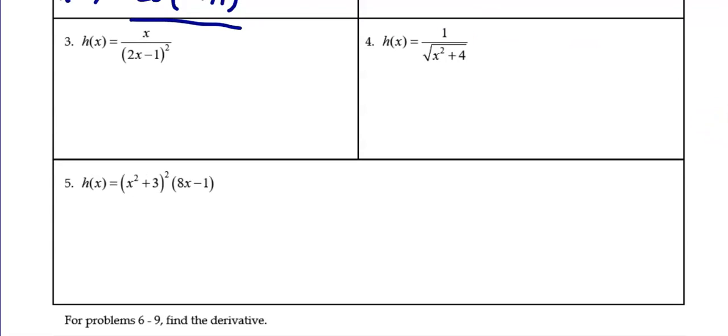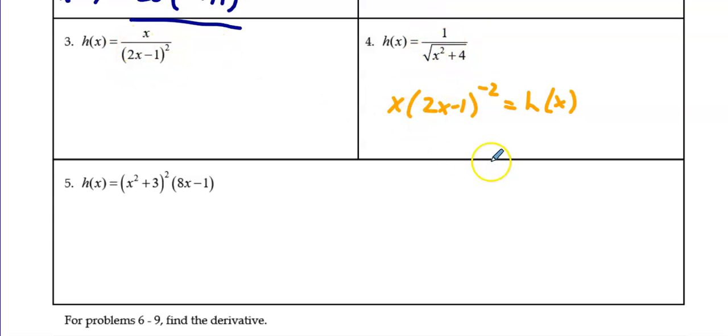Question number 3. Let's look at this one. So for this problem, ladies and gentlemen, we have to use the quotient rule. Okay. There are students that sometimes say, well, what if we brought it up and did this and used the product rule? And you absolutely can. I'm not going to say you don't have to, but I'm not a big fan of constantly using negative exponents. So yes, this is absolutely a way to do the problem. And as a matter of fact, we're going to do that in example number 4.